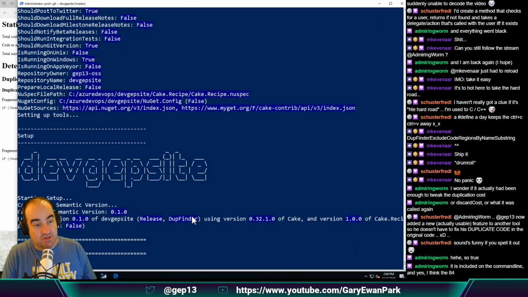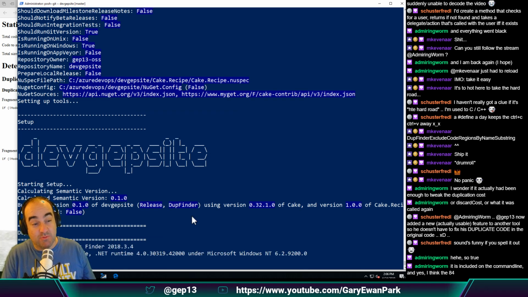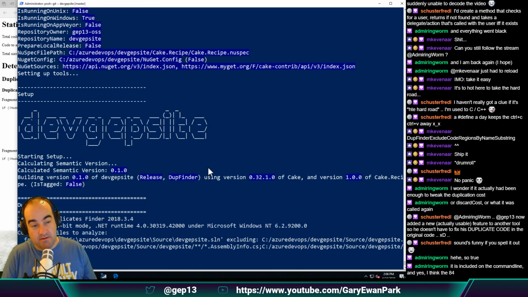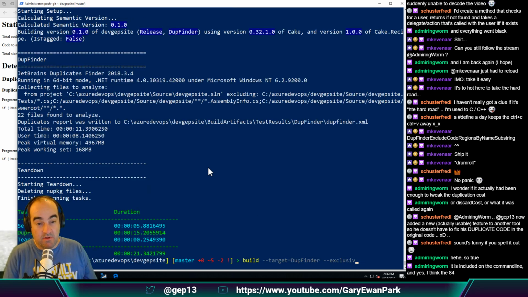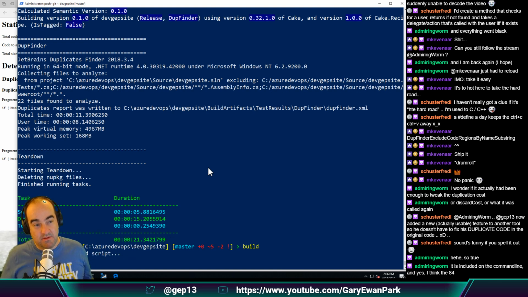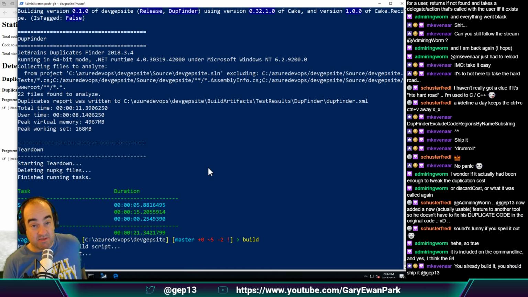So this should work, or rather, it should no longer have any duplicates. And then, if this works, we can go back and run an entire build to make sure that everything's still working.